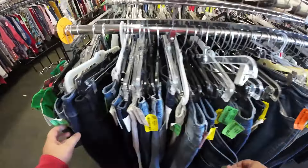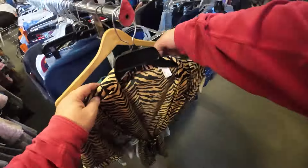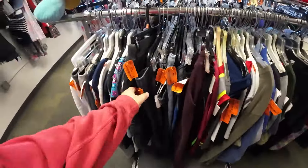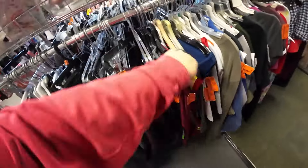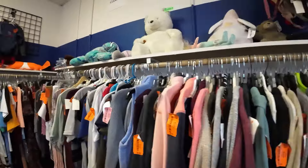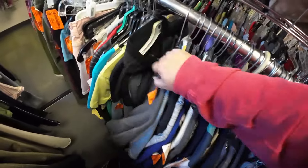I start in the ladies jeans just because it's close to the carts. In the back corner is where they keep all the dollar clearance items they're getting rid of, so I'm coming here to check. Every now and again you can find something for a dollar that's worth picking up. Because I have a swap meet booth, picking up stuff for a dollar doesn't hurt me — I can easily sell almost anything at the swap meet for $2, but I'm looking for stuff I can sell even higher or put into my eBay store.